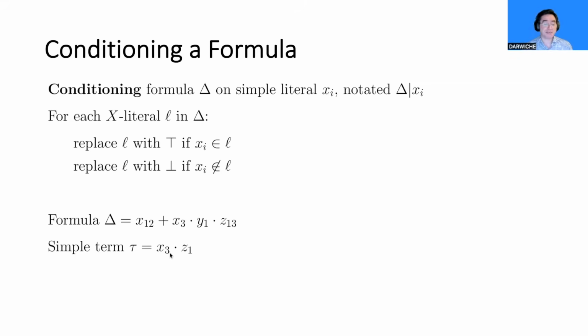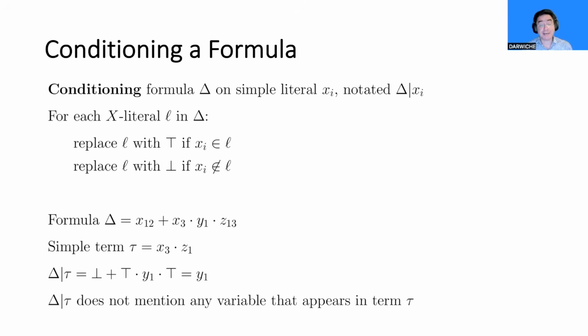And what will happen here is very simple. First, there are two X literals, this one and that one. This state does not appear in this literal, so this has to become false. This has to become true. And for Z, this state appears in this literal, so this is replaced by true, and therefore I get this result. So the final result is this. This is conditioning. It generalizes the notion of conditioning a Boolean formula.